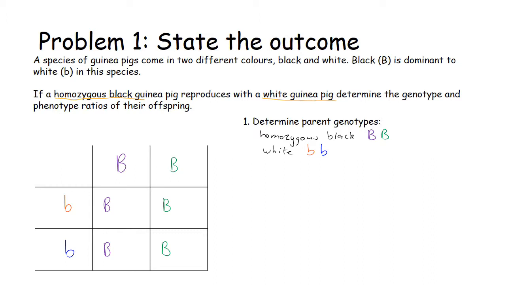If we start from the orange little b, everything within that row has to have that little b. And now if we go to the bottom row, everything in that row has to have the little b that is blue. So hopefully you can see from the colours exactly how you actually do this cross. A little bit of practice and this becomes pretty straightforward. If you're not sure how it works, feel free to watch this video again and then you can always follow the steps until you get the hang of it.